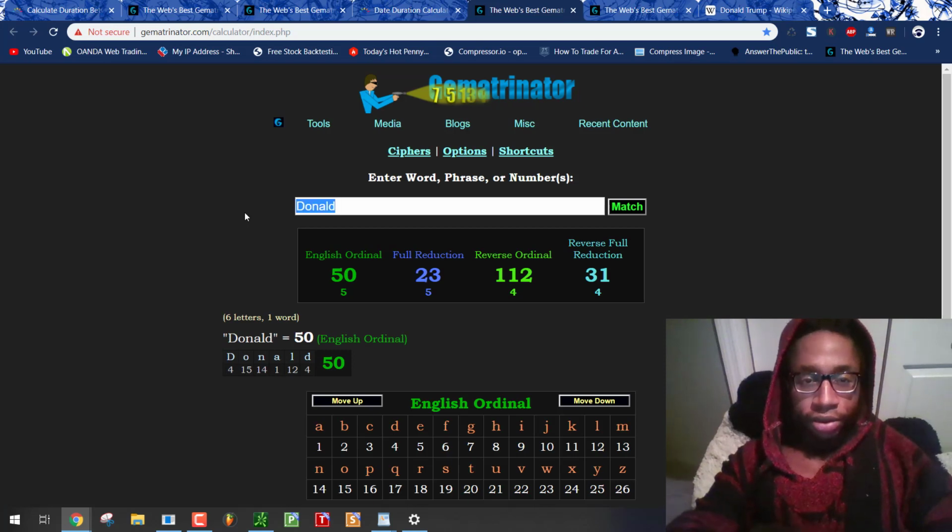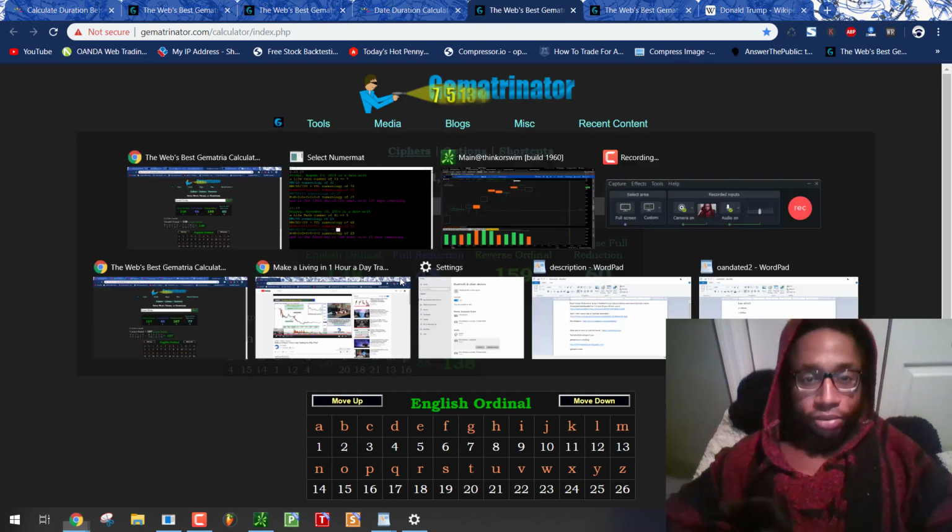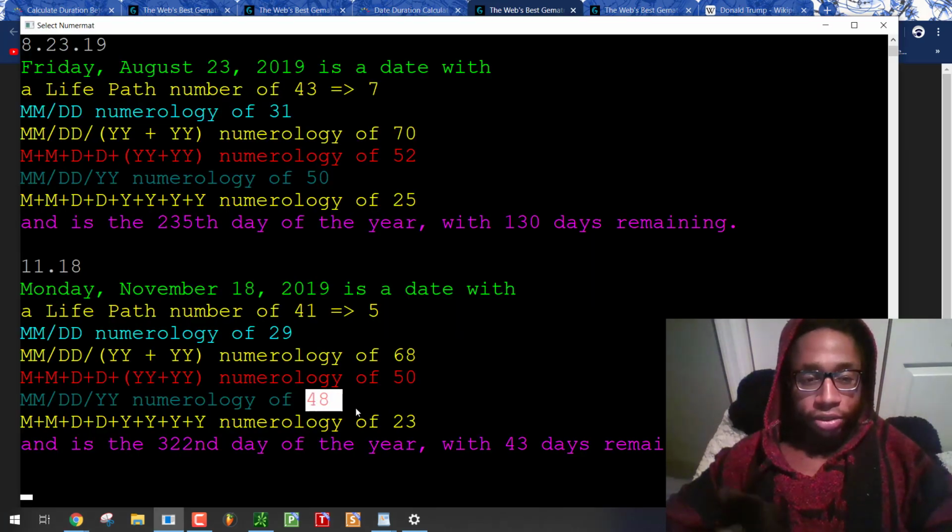So fifth Donald again, Donald Trump equals 48. That's a date with 48 numerology. It's also a date with 43 days remaining. So think about it. Last big sell-off on a date with 43 life lesson number. Now there could be a next market volatility event on a date with 43 days remaining. So we get similar numerology. We get Donald Trump numbers that match as well. Again, Donald John Trump 68, Donald Trump 48. Both have 50, like Donald, like America. And November 18th is the 322nd day of the year, going back to Skull and Bones.